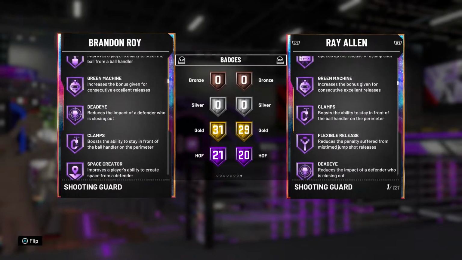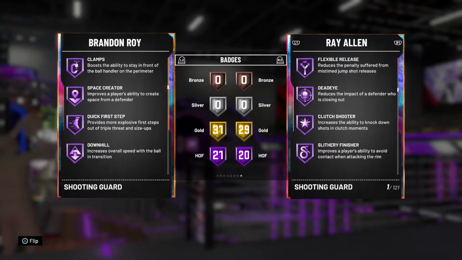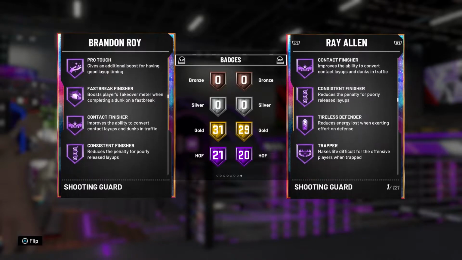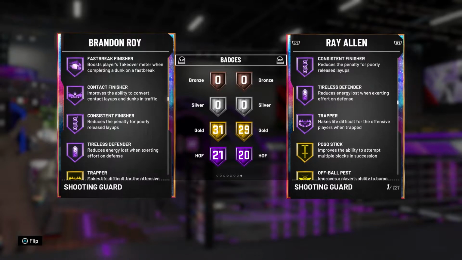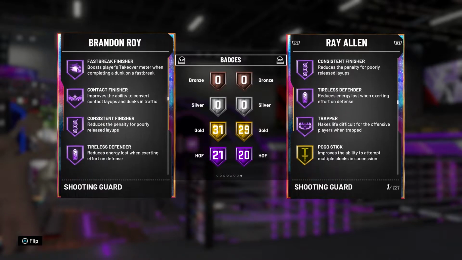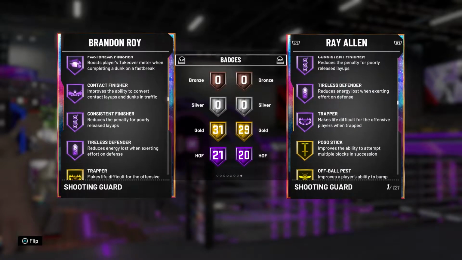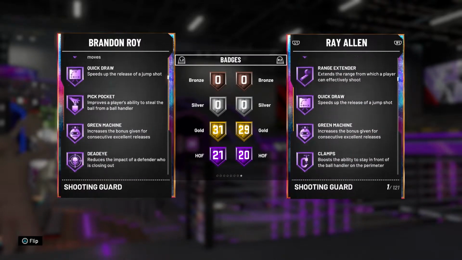So I'm really trying to go in depth here and really take a look at every difference here, man, because we really got to break these cards down in very minute detail if you want to see who is the better player. Let's see. They both have tireless defender. They both have trap. No, Ray has trapper. Brandon has it on gold. You can see right there. Brandon has fast break finisher, Hall of Fame. Ray does not. And I think that's about it.